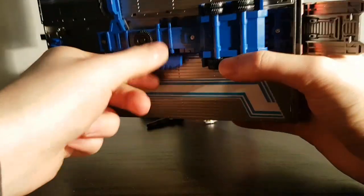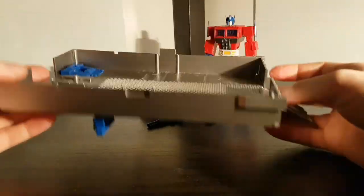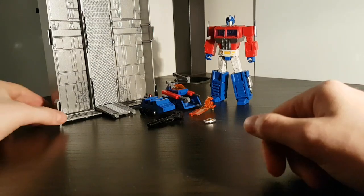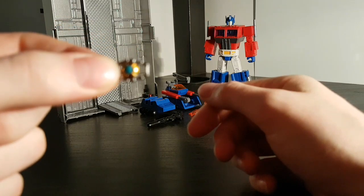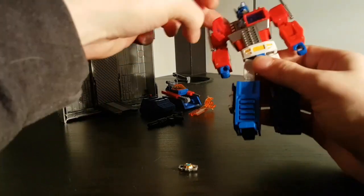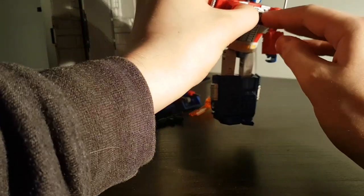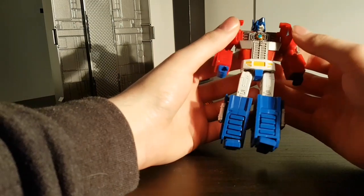The little supports flip in when it's being pulled in trailer mode. Of course the whole thing can open up just like MP10's. These supports can fold out but they don't extend downwards like in the larger version, so they don't really support much. In trailer mode it can stand upright as that kind of repair bay if you want it to. We also have a little Matrix of Leadership, painted silver, gold, and blue, and that can stow away in his chest. It can be quite hard to remove, so I'd recommend some kind of tool or get your nail behind it. Just want to be careful you don't scratch the paint, especially taking it out for the first time.